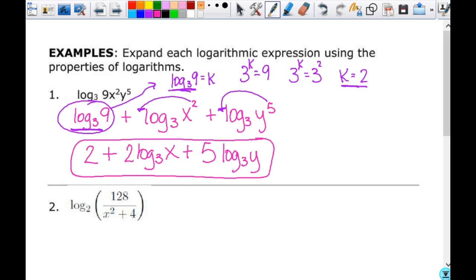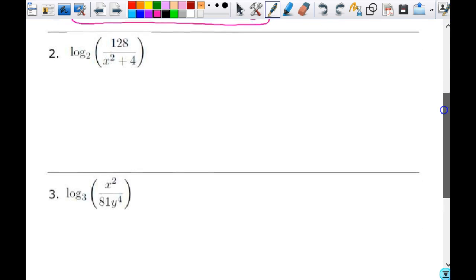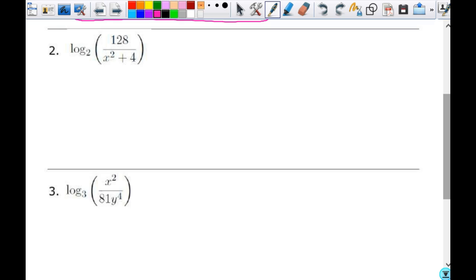All right. Let's do the next one together, and then I'm going to have you do one. All right, so this is log base 2. Now I have division here. If you have some sort of expression that can be factored, you need to factor it. Okay? Can I factor that? No. If it was x squared minus 4, could I factor it? Yes, but this way I can't factor it, so I'm going to leave it. But if you can factor it, you need to factor it because it's going to separate it out more. Does that make sense to you?